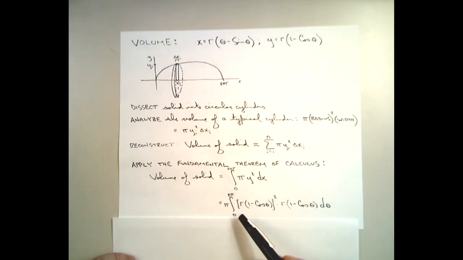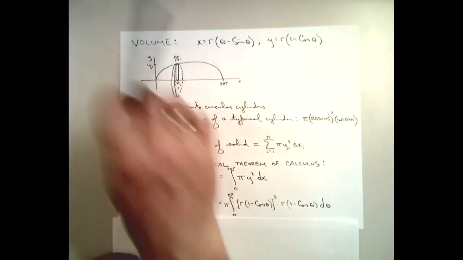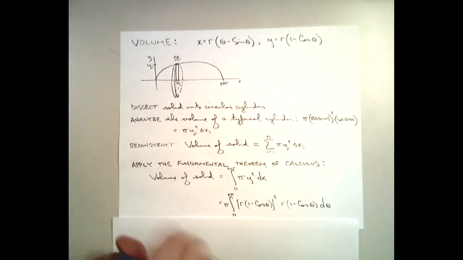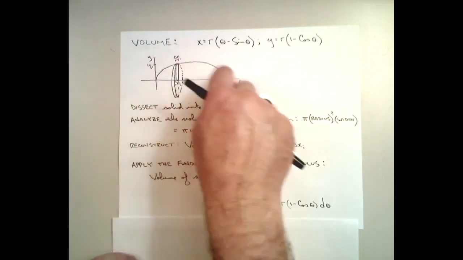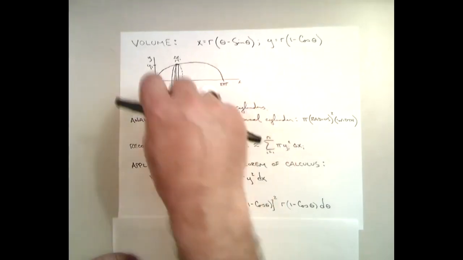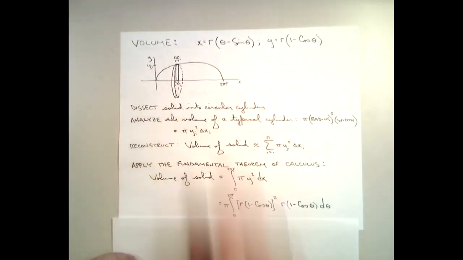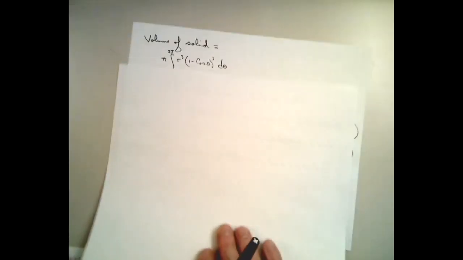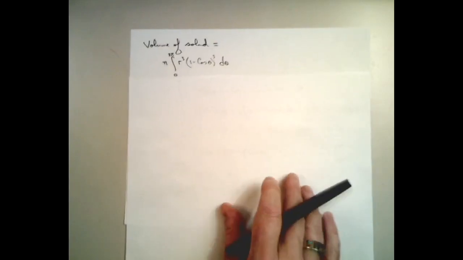Whenever x was 0, the circle had not spun at all yet, so it had gone through 0 radians. By the time we revolved it so that the point that was there is now here, the circle has gone through a full revolution, so a full 2 pi radians. So theta is 2 pi at that point. And if I simplify that just a little bit, the volume of the solid is being expressed by this integral.